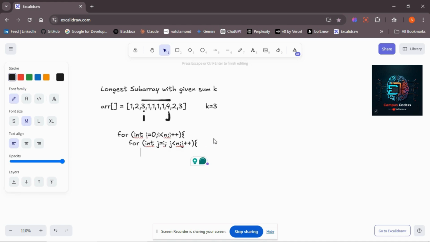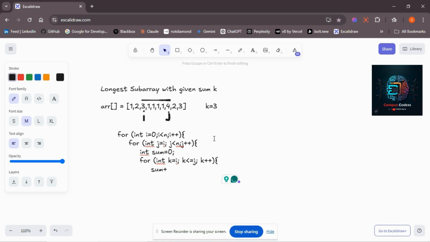To find that, let's say int sum is equal to 0, first we initialize it, and then to find the sum of that subarray, we can say int k equals I. It starts from the index I, k less than or equal to j, and k plus plus. I hope you can get this. So in this loop, we are going to find the sum.